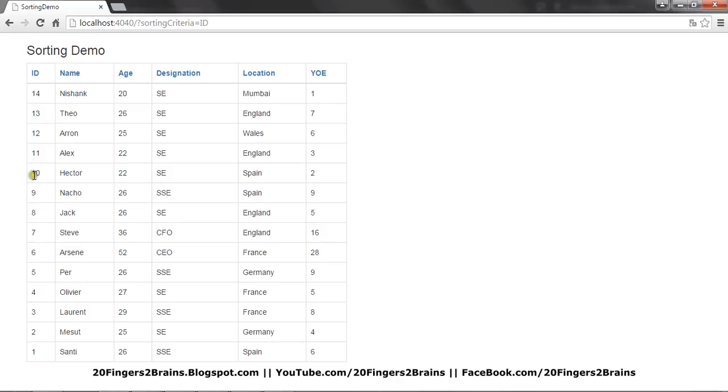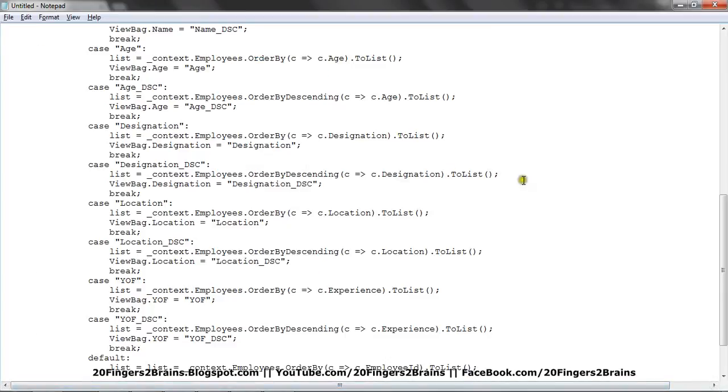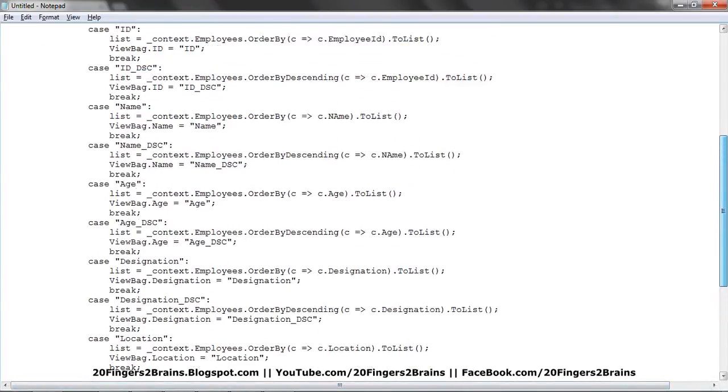So you can see the descending order has been rendered on the UI. So this is how you can achieve ascending and descending ordering, or sorting, of the grid based on a particular column. So let me update the code for all the properties.